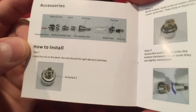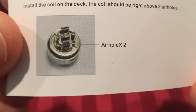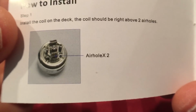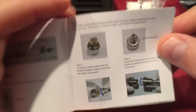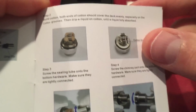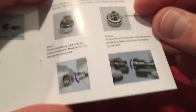Okay, so here's all the different parts. Here's a close-up diagram of the airflow holes as well as the juice channels, and it also shows you a set of coils installed already right above the airflow. This is interesting. It's showing you how to properly wick the RTA, where to put the cotton in those grooves. And if you needed to know how to screw this thing back together, the directions and instructions are there as well.